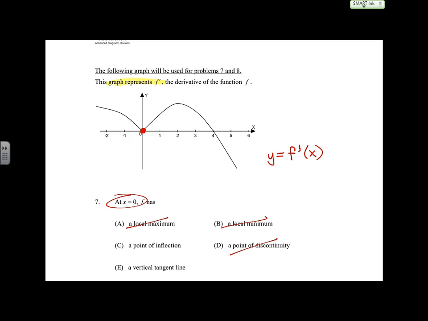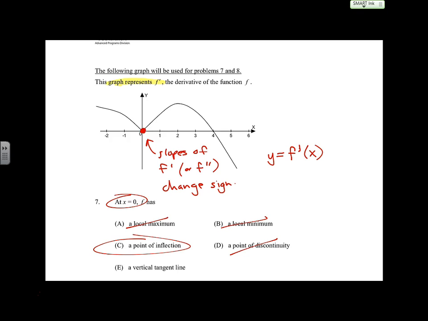Isn't it a point of inflection, or a sharp point, or a vertical tangent line? Which one? Yes, it's an inflection point, because the slope of f prime changes sign. F is decreasing and then it's increasing, which means f double prime is negative and then positive. Point of inflection is true. But since it's a sharp point, wouldn't that also mean a vertical tangent? Remember, 0 or DNE. A sharp point of f prime does not mean that the original had a vertical tangent. If the original did, then I would see a vertical asymptote on the derivative instead. Does that make sense?